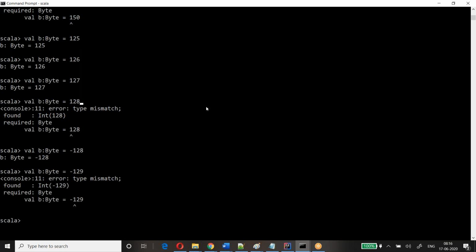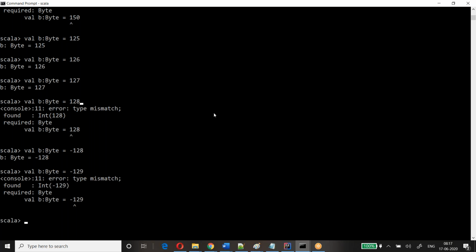Don't go with the integer data type, because it will occupy more memory of your RAM. Is this clear?